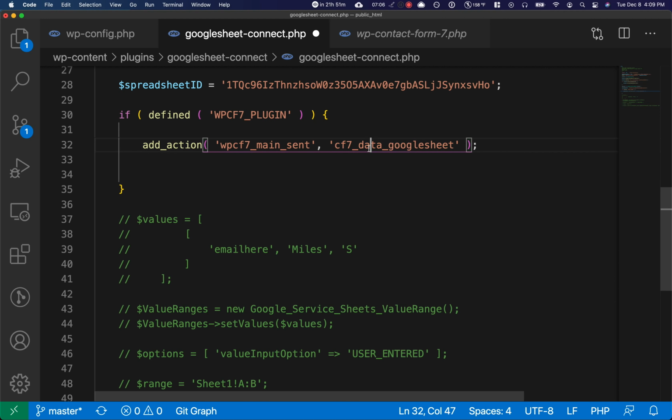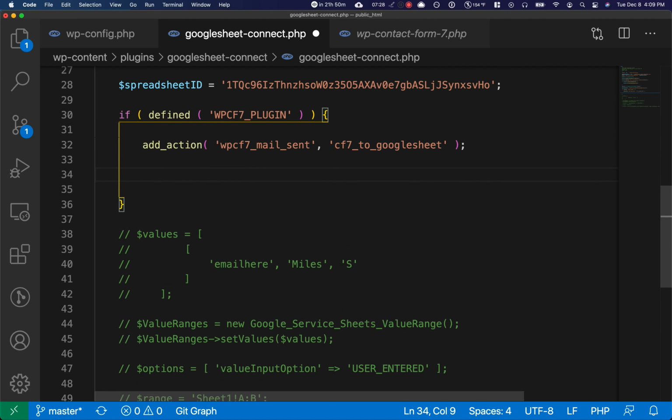Or I can even name this contact form 7 to Google Sheet. So what's going to happen is every time I hit this submit button, this is going to get fired after the mail is sent. That should be wpcf7_mail_sent. Then after that, it's going to fire this function.